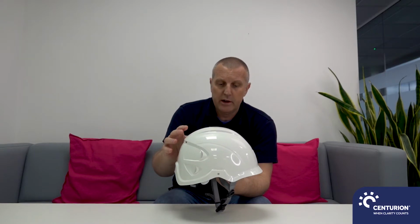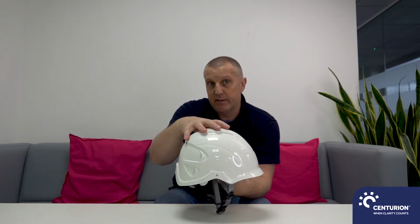So this is our Nexus helmet, so it's our Nexus shape of shell. We're very proud of this type of shell, mainly because we thought of different things when we first invented this. So first you can see that we have a micro peak there. That's to give you better upward visibility, but also if you slip, trip and fall from the same level or even from one level above, you've not got a peak that you're hitting on the ground, which again could damage your neck. So there's a lot of thought that's gone into the actual shape as well as the peak itself.